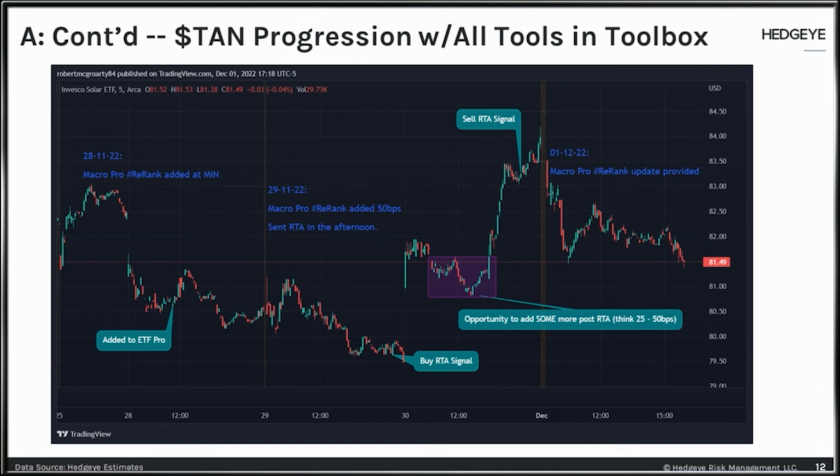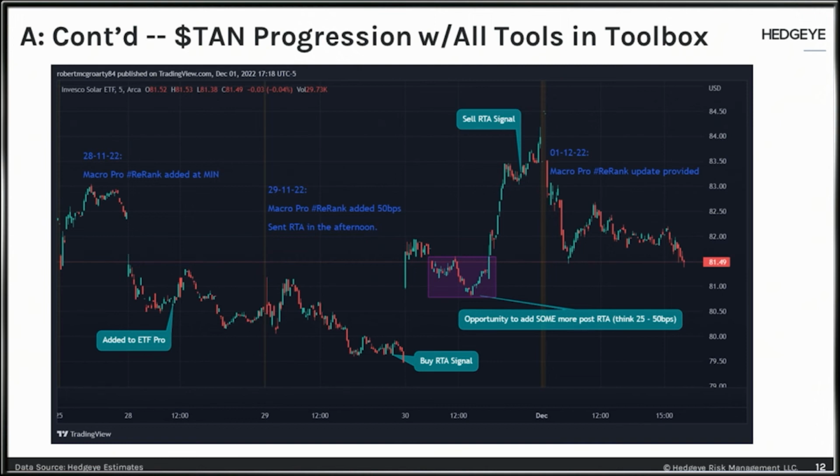So let's just say you don't have ETF Pro, you don't have Macro Pro, and all you do is subscribe to RTA. Well, this did give you an opportunity to maybe add 25 to 50 basis points post that RTA on Tuesday afternoon. And if you think about it, it's right in line with where he was adding to it and added that minimum size on Monday. Now, you might not know that if you only have the RTA product, but it is what it is.